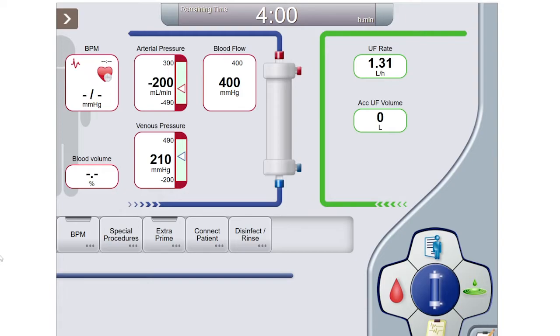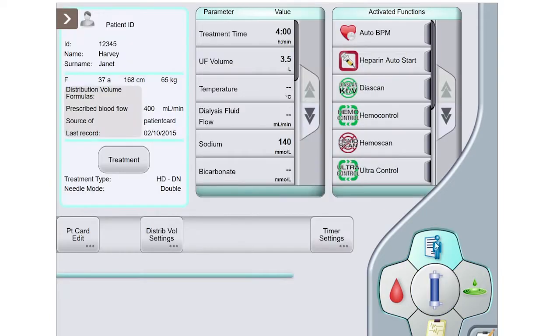I'm going to be doing this on the fly, so please forgive me if there are any outtakes or anything within this video, just because it will be live as we're adjusting it. You can see that it has kind of a visual representation of the machine, and we're going to take it from the beginning as though we haven't initiated dialysis. Some of the values are already populated in here, so I'm going to go to our prescription screen.